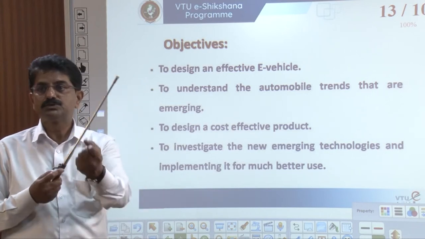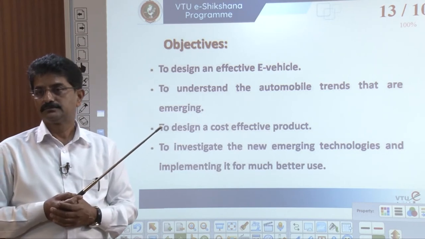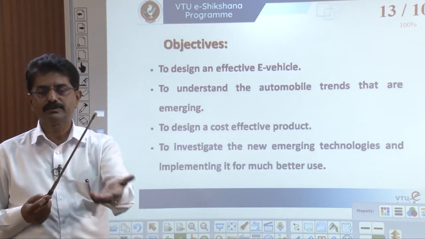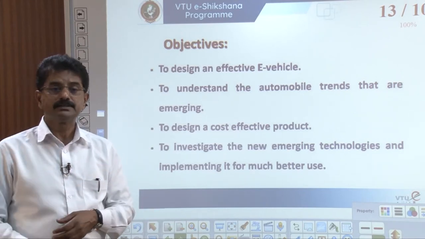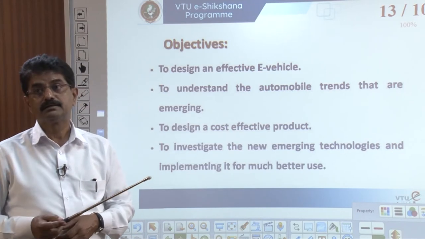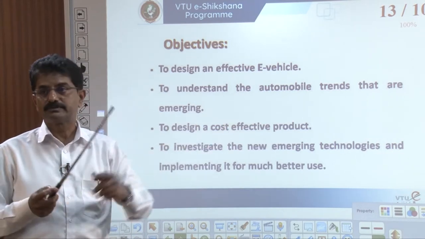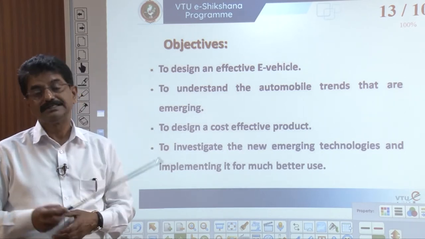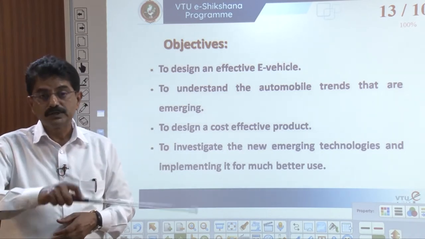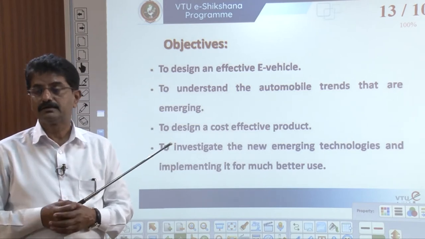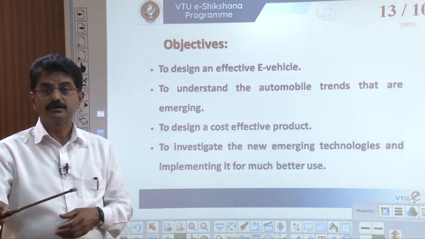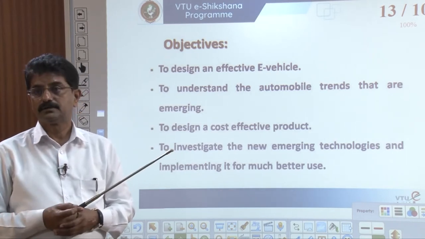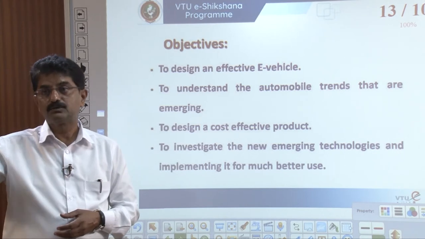For example, for a two-seater electric vehicle, 1 kilowatt is required. Instead of 1 kilowatt, if you go for 3 or 4 kilowatts, just imagine the cost of the battery. A 1 kilowatt battery, let us say, is 5,000 rupees. If you go for 3 kilowatts, we have to spend 20,000 rupees. Just see the difference. Unknowingly, we cannot design an electric vehicle. We need to use suitable equations and calculations. We have to work on it. Otherwise, the cost of the electric vehicle keeps increasing.